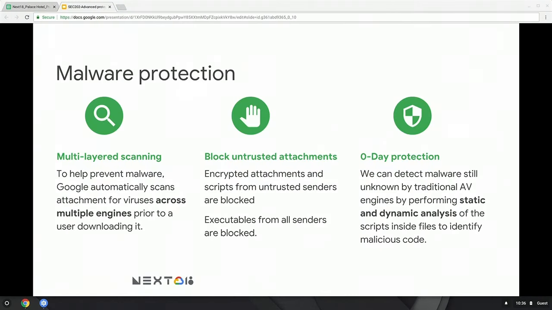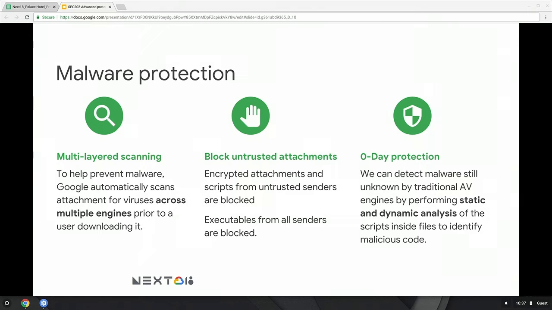So I'm going to talk about malware and what we do for malware protection. Google has an approach with several layers of protection for malware. We scan attachments across a number of engines, not only one, but several engines.